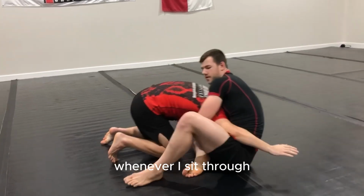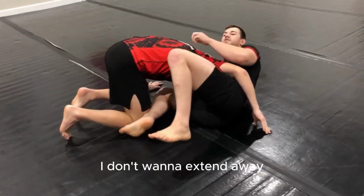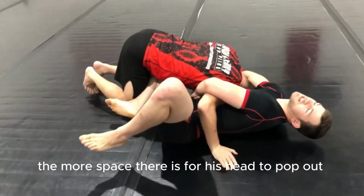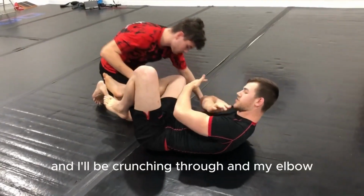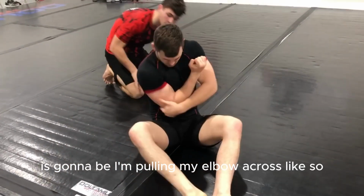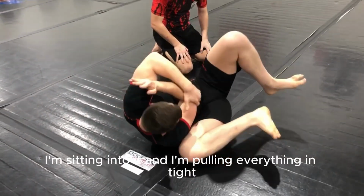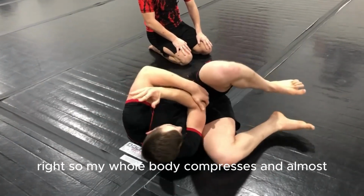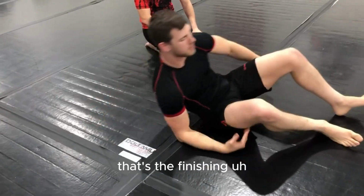Whenever I sit through, I want to make sure that I'm crunching into my arm. I don't want to extend away, because the more I extend away, the more space there is for his head to pop out. So I don't want to extend. I want to be crunching through, and I'm pulling my elbow across like so. So I'm strangling, I'm sitting into it and pulling everything in tight. My whole body compresses, almost like I'm uppercutting along my body. That's the finishing motion.